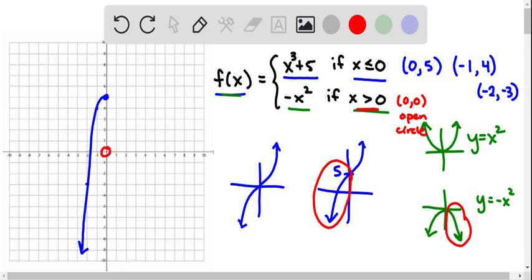And then for another point, suppose we substitute 1 in there. So 1 squared is 1 times negative 1, negative 1. So the point 1, negative 1. So start at 0, 0, go through 1, negative 1, keep going, and don't forget it's not a line, it's a curve. So there's our graph.